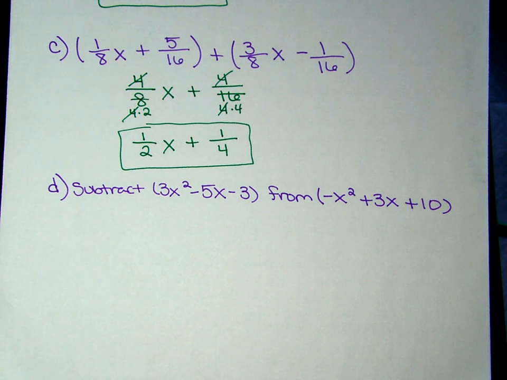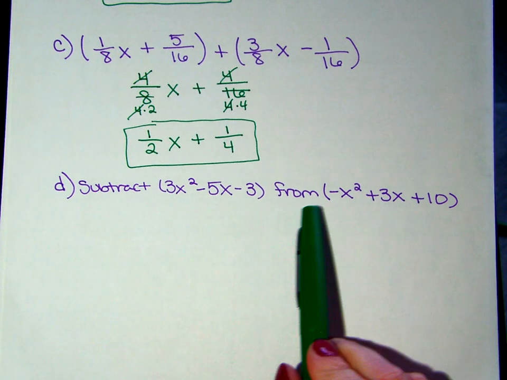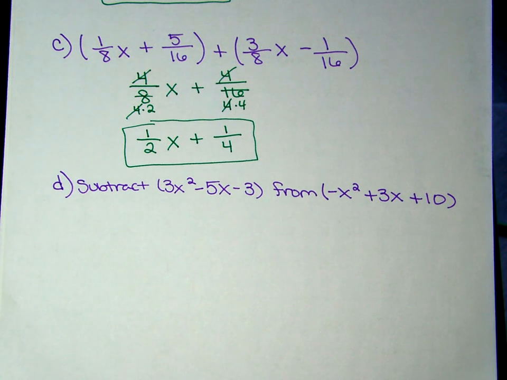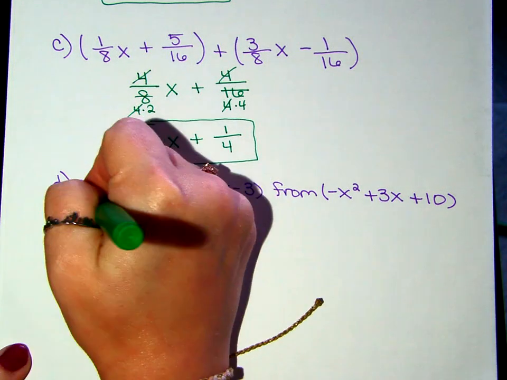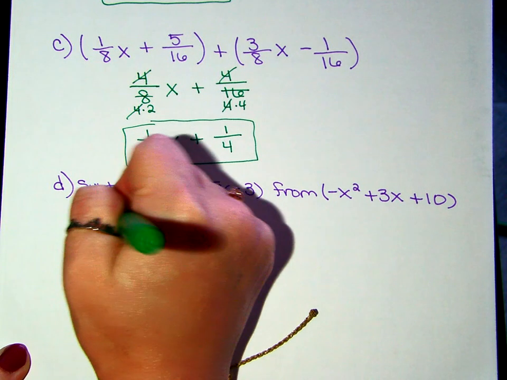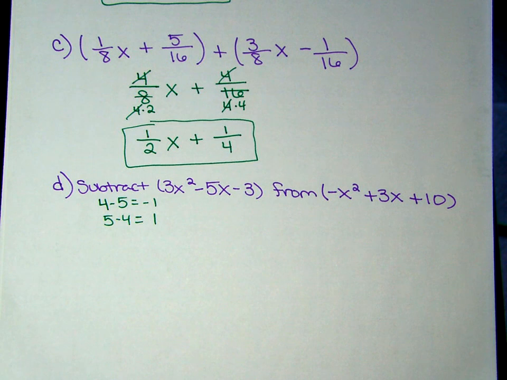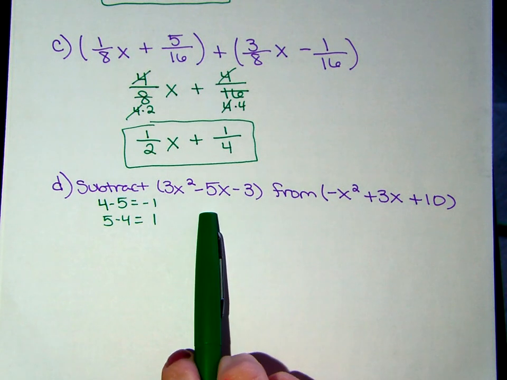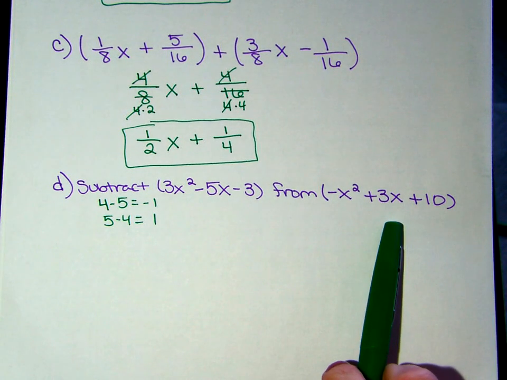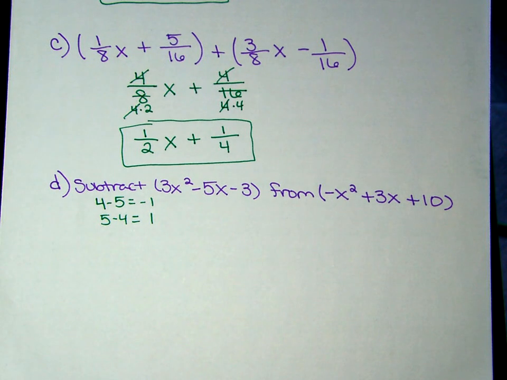This last example I put in here because I wanted you to understand that reading it when it's written this way means something a little bit different than the way that we had it before. If it says subtract this polynomial from this polynomial, since it's subtraction, it's really important which one we put first. Short example, 4 minus 5 is -1, but 5 minus 4 is +1. The order makes a lot of difference in subtraction. We get different answers. And so when I look at this, do I put this polynomial first or do I put this polynomial first? And how do I know which one goes first? All the other ones were already written out for us, but this one has words.